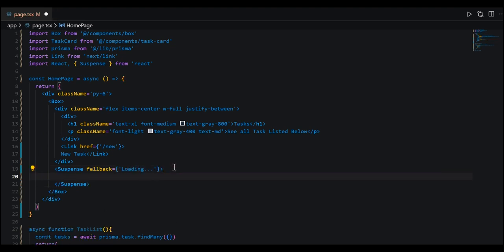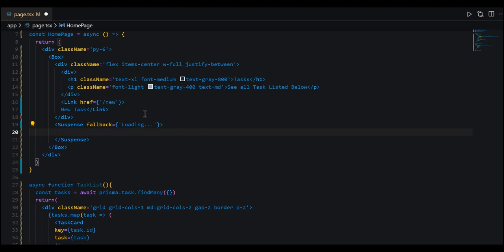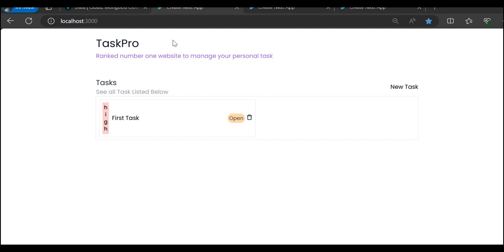Then we'll close up Suspense. And then once it is done showing loading, what we eventually want to see is the task list. Now, if we save this file and go back to our localhost, you'll see that we have the ability to see the task displayed in a grid.